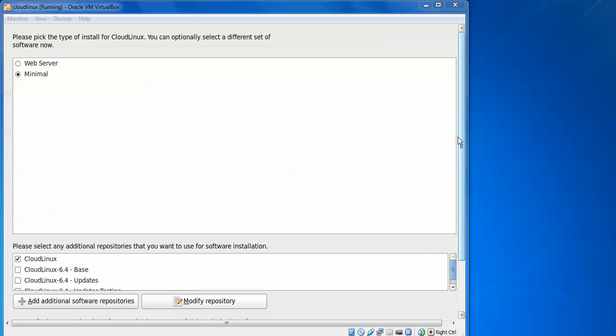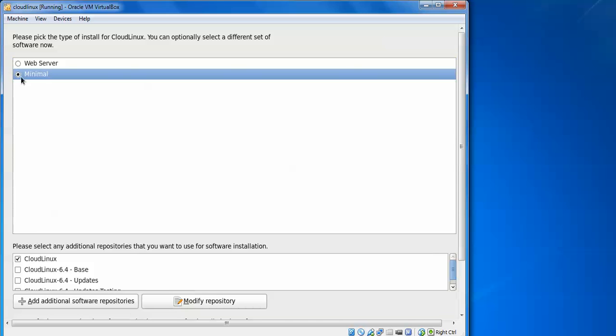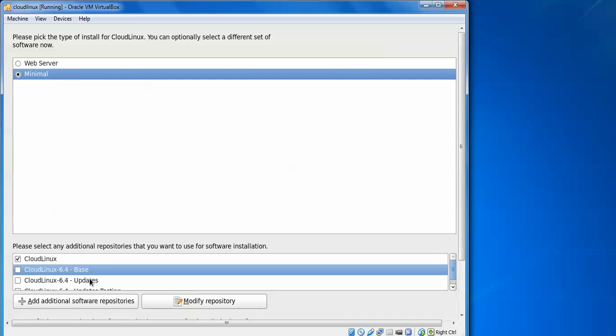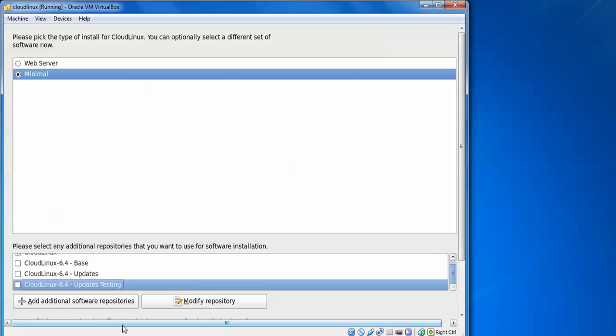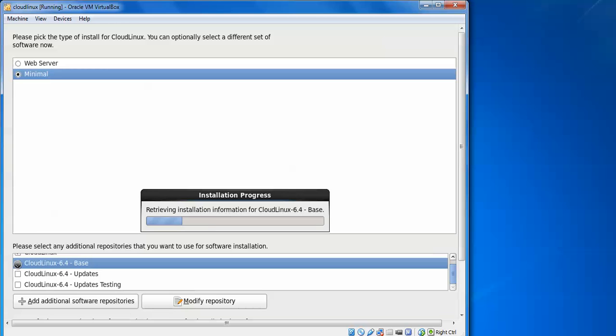Now it's showing this type of installation. If you want to install web services, like LAMP, Samba, PHP, other services. For manual installation, you can see on screen, this Cloud Linux only is installed, or you may want base updates, and then afterwards an update testing. All those things you can check if you want to by pressing the space bar or clicking with the mouse. So you can install this base also. If you require it according to your purpose, we can check it, otherwise you can uncheck and continue your installation.